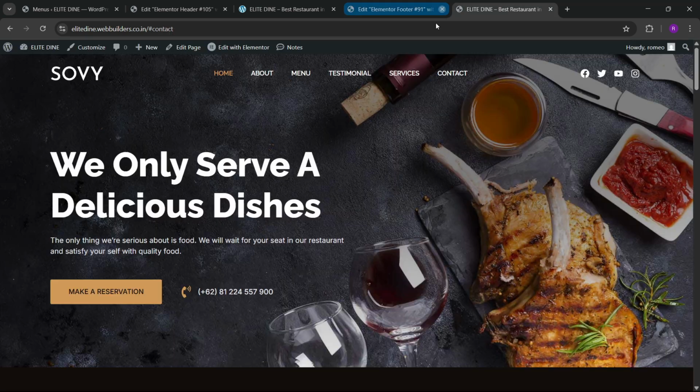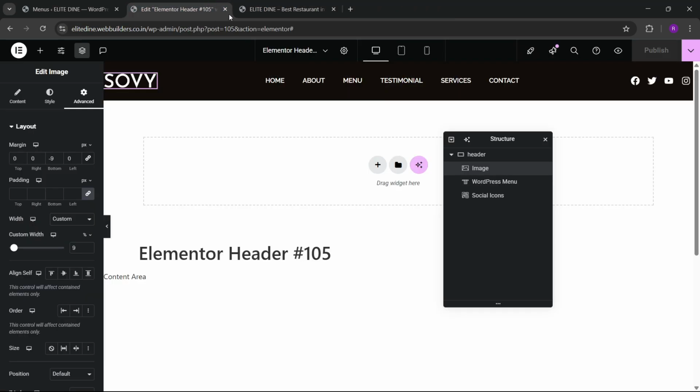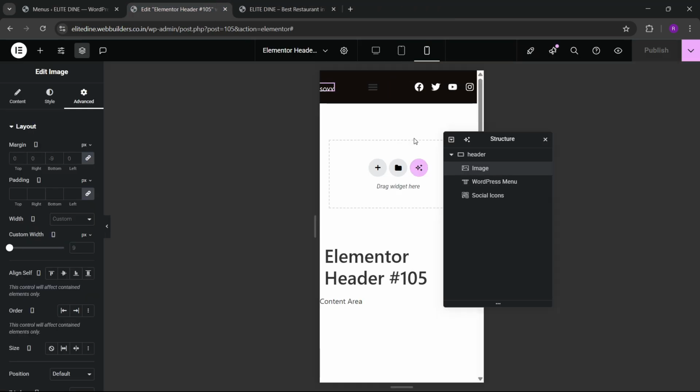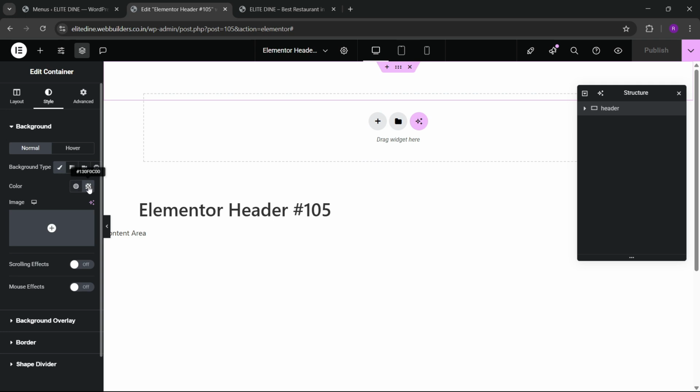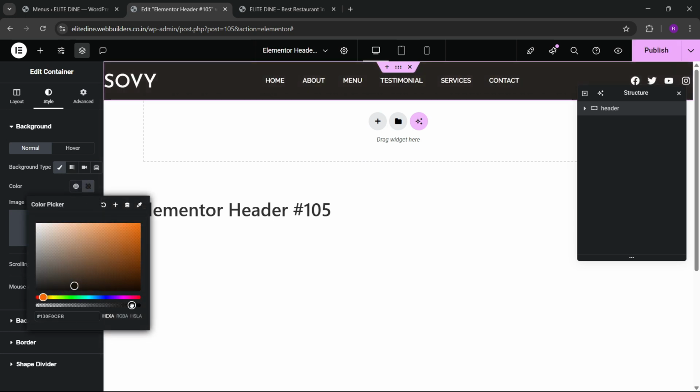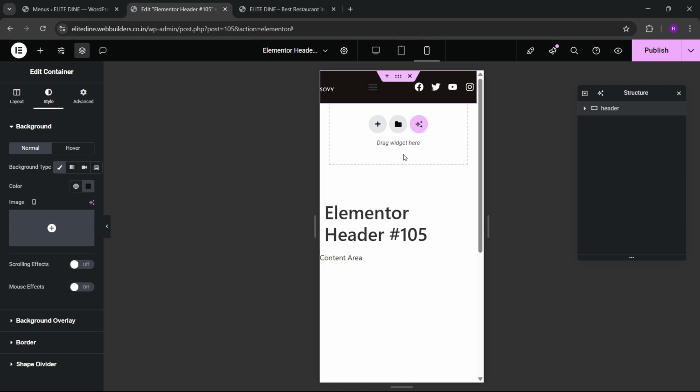After that, the one thing left is that we have to make our header also responsive. So for making the header responsive, what we can do, let me do one thing. Let's go to this from here, and here you can see that, let's reload this once, and after reloading you see that we have this header here, and we can also change its color because we are editing, so we can change this color to this, and this is the temporary color change.